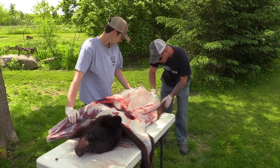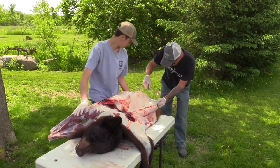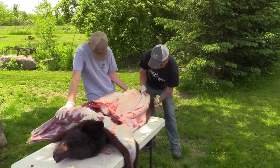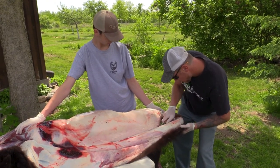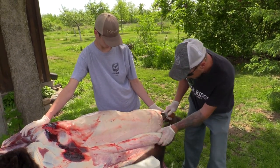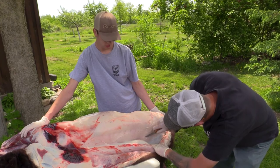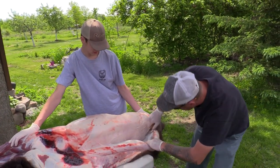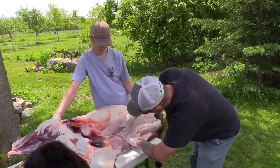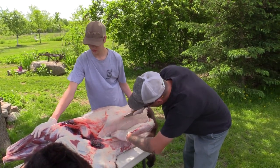When it comes to freezing your hide once everything's all done, what we like to do is fold the hide skin on skin with the head on top when you put it into the freezer. You do not want to wrap the head up because this can create a hot spot and all the hairs will start to loosen. To protect the hide, make sure you get it into the freezer as quickly as possible.